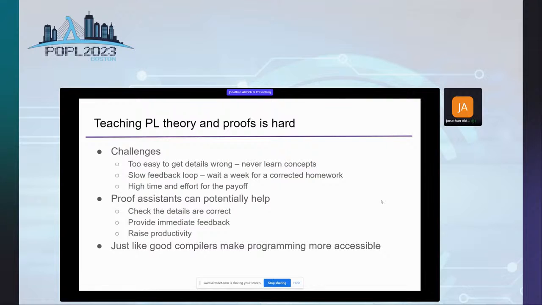And so we want to help them by having a proof assistant. It seems like a natural thing, right? The proof assistant is rigorous. It can check whether the details of the proof are correct. It can provide immediate feedback. So the student knows when they've got something wrong and when they've got something right. Students really like the fact that, when the tool says it's okay, the proof really is okay, right? That's super rewarding. And when it's wrong, maybe that's a little frustrating, but then they know they have to do something, right? And it drives them to get that satisfaction from, oh, I've finished this assignment, right?